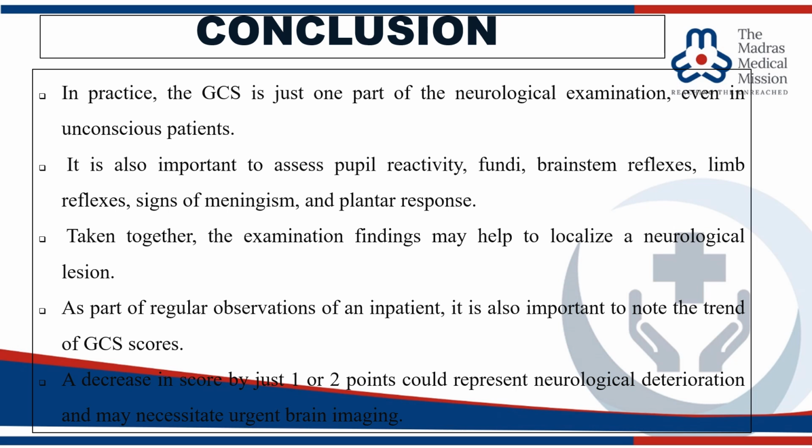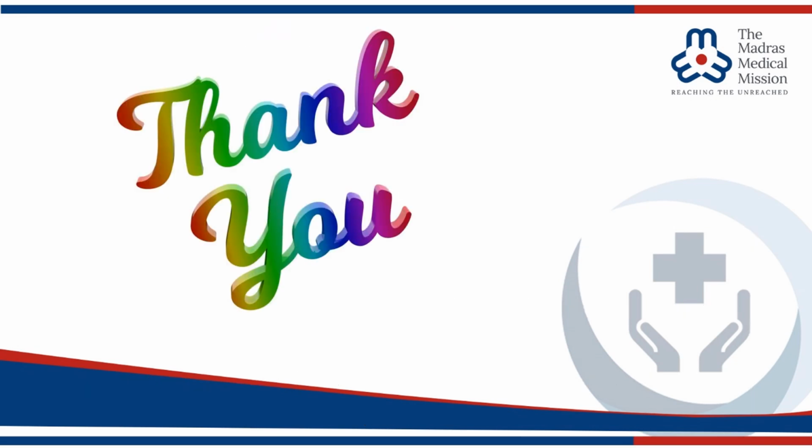As part of regular observation of an inpatient, it is important to note the trend of the GCS score. What is the trend? Whether it is deteriorating or improving. A decrease in score by just 1 or 2 points could represent neurological deterioration and may necessitate urgent brain imaging. Thank you.